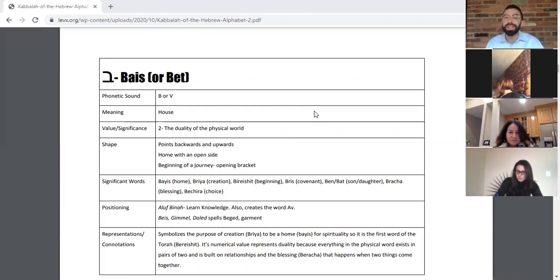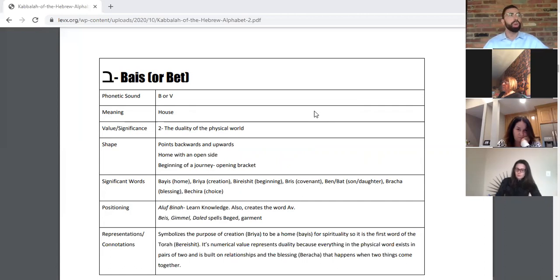So therefore the second letter of the alphabet is Beis, is bayis. And two represents this duality, that everything outside of God has duality in it. The only thing that is absolutely consistent, the only thing that is one solid light, is the Or Ein Sof, the light of God. Everything else that we experience outside of God will always have duality, beginning with good and evil, male and female, right and wrong. Everything has this duality, Republican and Democrat. Everything has two sides, two ways to look at it.